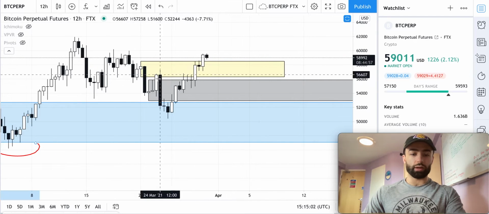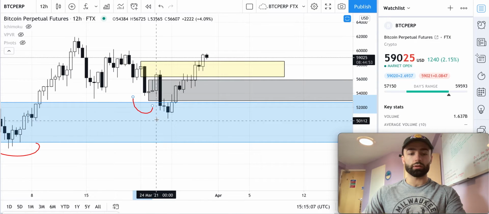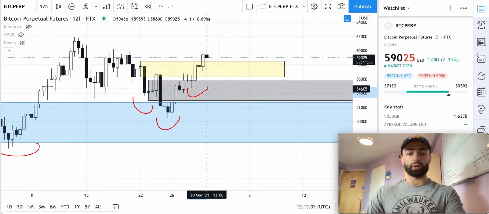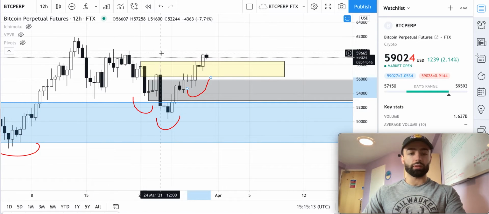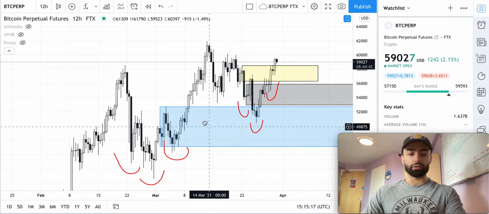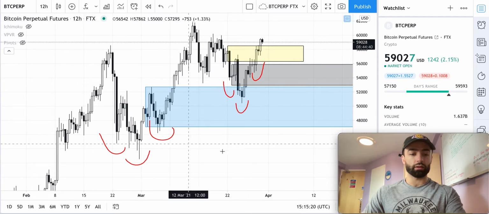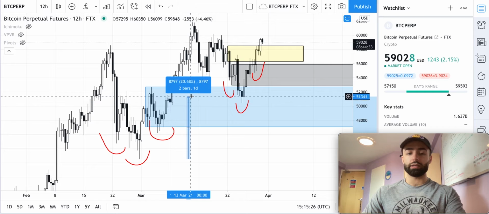So that's what we're seeing right here as well. If you look closely, you can see that here's our left shoulder, head, right shoulder. Now, the important thing to keep in mind here is the target for these patterns. The target for this pattern down here, when we're playing the inverse head and shoulders or the regular head and shoulders, is always going to be from the head to the neckline.